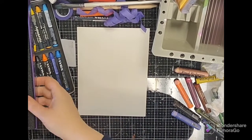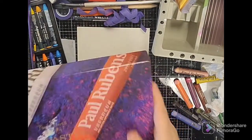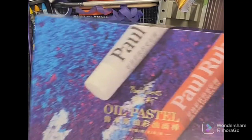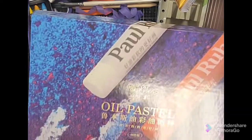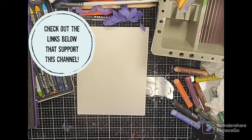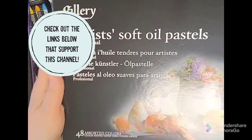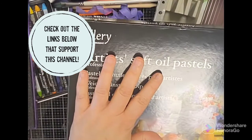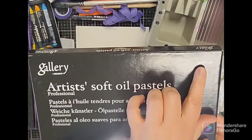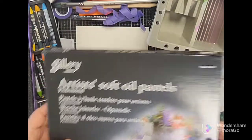Today I have been playing with oil pastels. My favorite are the Mungo Gallery, but I was able to get these Paul Rubens oil pastels. This is the 48 set that you can get for a pretty reasonable price, and these are nice too. I like these, and they do have color pigment information. My favorite set so far is the Mungo Gallery Artist Soft Pastels MOPV 48 set. Eventually I think I'm going to get the bigger one because I like them so much.